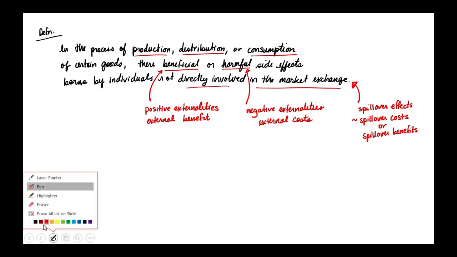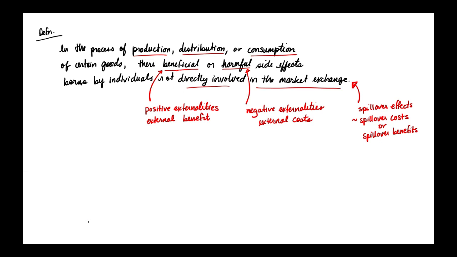So let's go up to the first point that we made, and that is that we have some externalities that are coming from production, distribution, and consumption. So a good example, if we were thinking about production, might be emissions from a smokestack. Do you agree, guys? You live downwind from a factory, and they're polluting, and air quality is being reduced. And you, as somebody who just happens to own a house near the factory, has a cost imposed on you. This is an external cost or a negative externality.